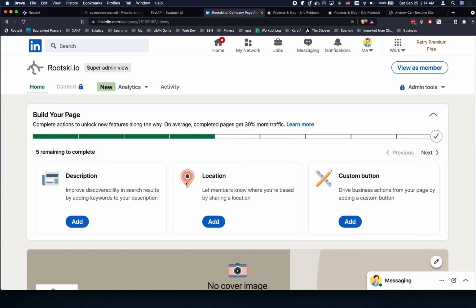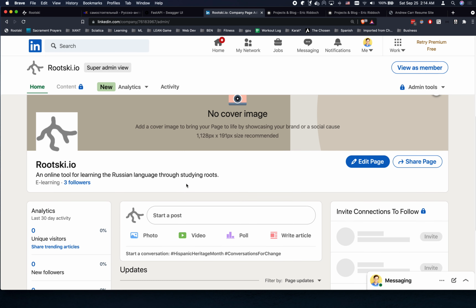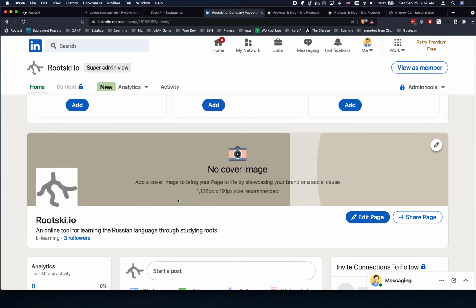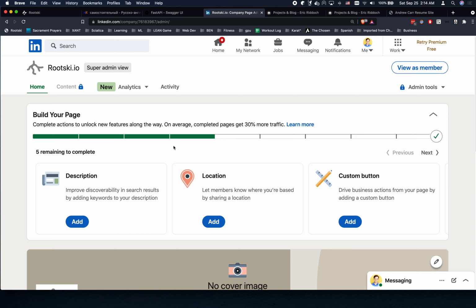But yeah, I want to make this page legit. Maybe we could do something like a technical blog and post some content every now and then. But this is going to be our business page. And if you contribute to Rootski, after you've finished your first project and gotten your code reviewed and merged and gone through the onboarding process, I really want you to include Rootski on your work experience on LinkedIn.